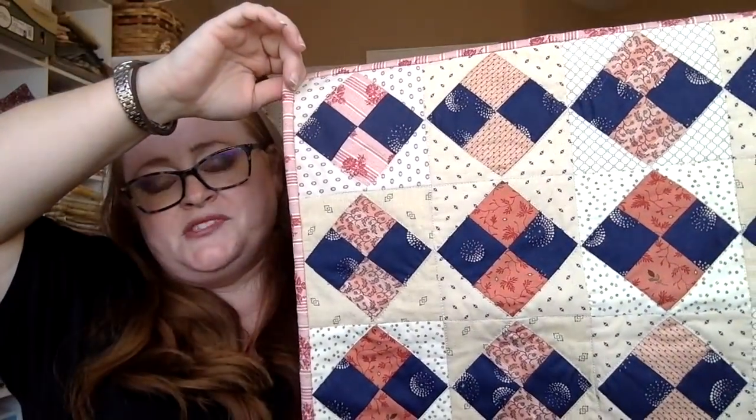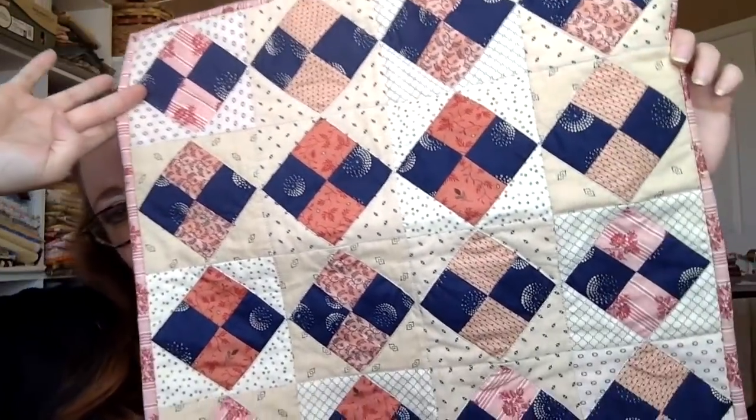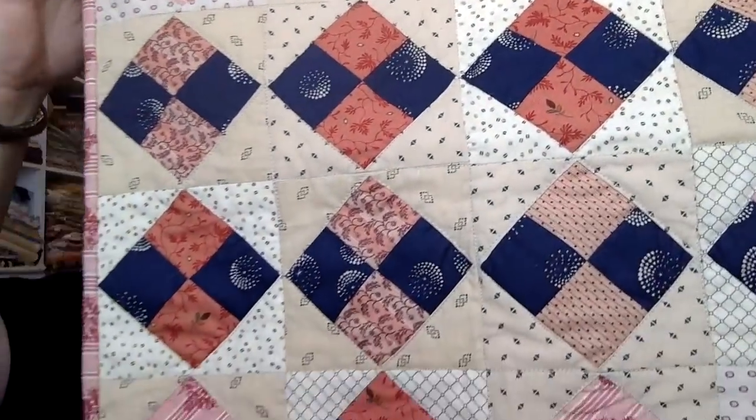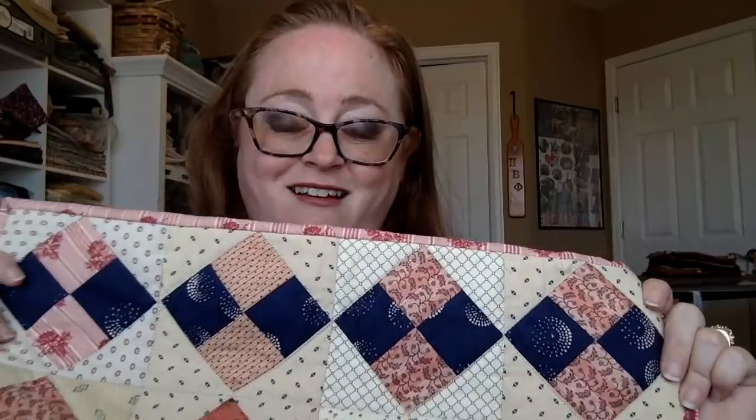It was supposed to be pink and blue scrappy for patch. Use the same blue fabric throughout, different pinks and different shirtings for the background. Some people did it less scrappy and used the same background. I kind of liked the different backgrounds. And so I quilted it. I think I did not do too bad a job. Again, it was fairly easy because it's a small piece and it was straight lines. What I'm afraid of is the free motion stuff or the pattern, like feather and fan and leaves and hearts, and I can't do that. But very happy with that.